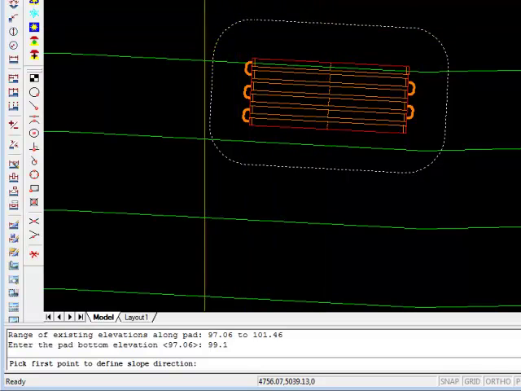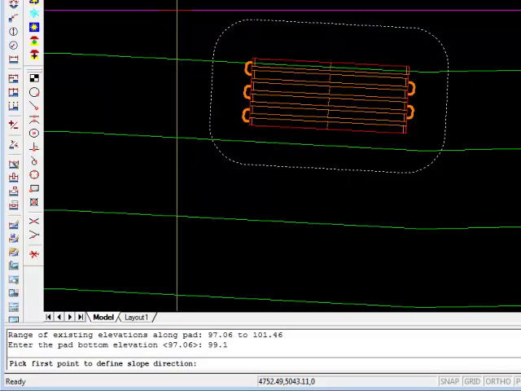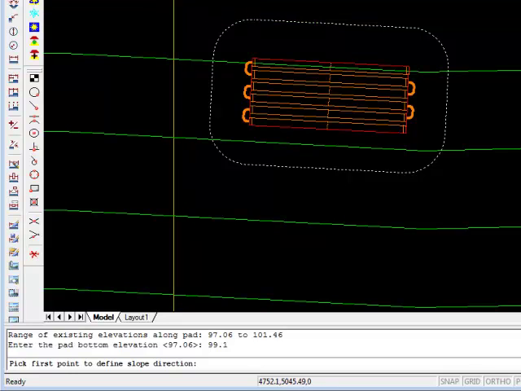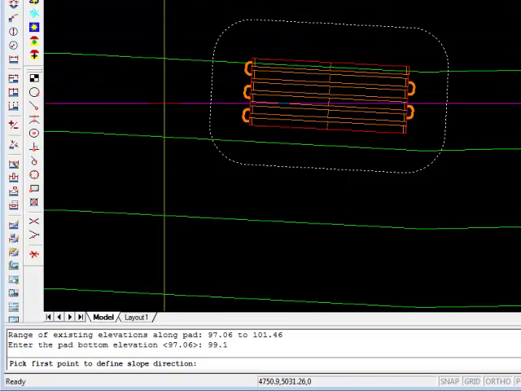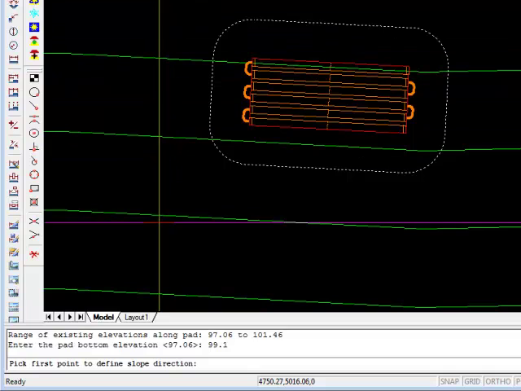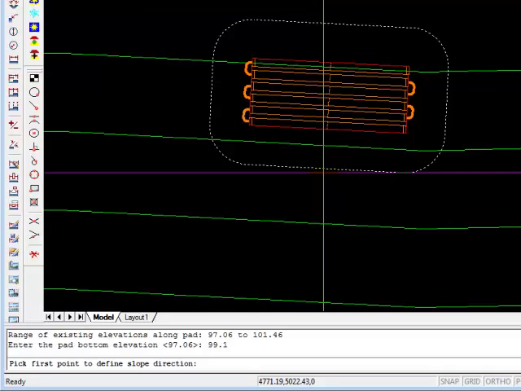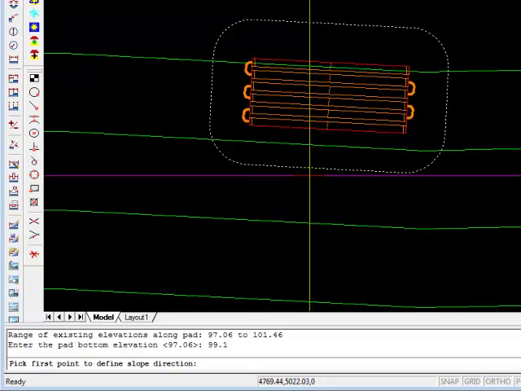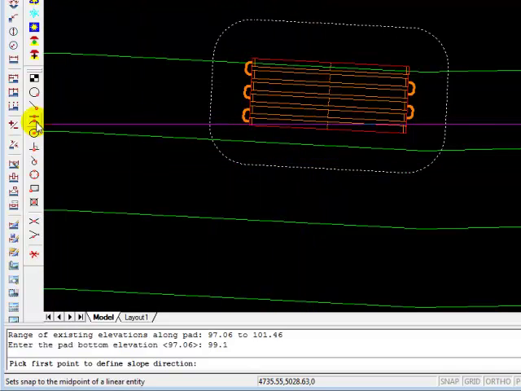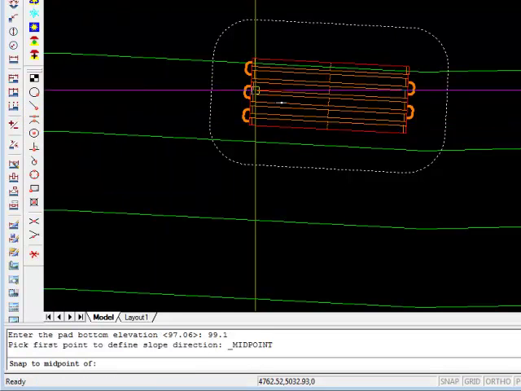Now it knows, because it's generated a surface based on the contours, how the original grade topography is moving, but it wants to know how we want to contour this pad. I use snaps to do this. I'll pick, and it doesn't matter whether you use endpoint or midpoint, just as long as you're consistent in the following manner. I'm going to use midpoint.